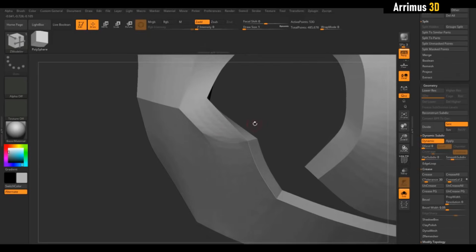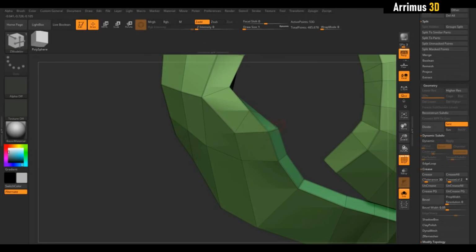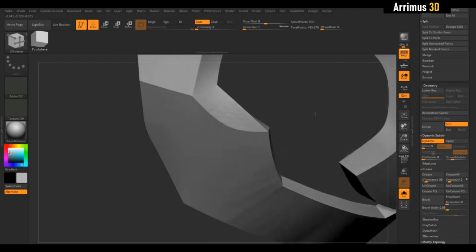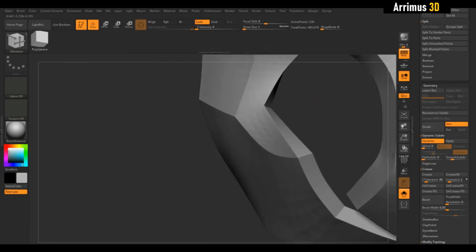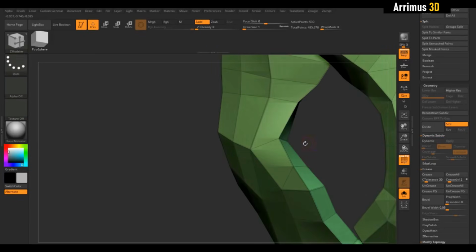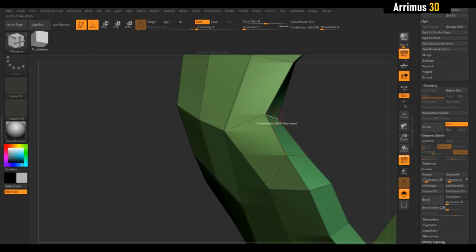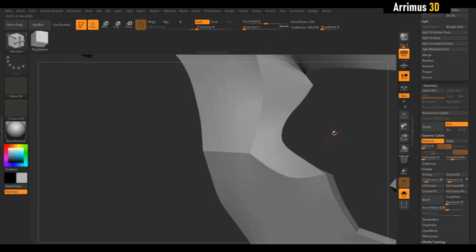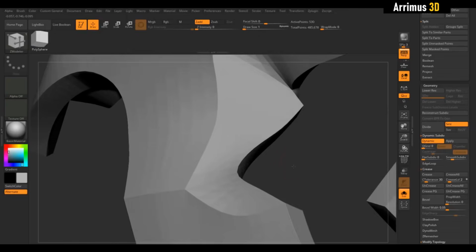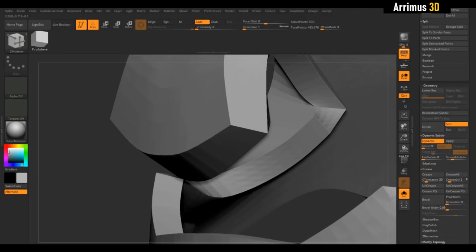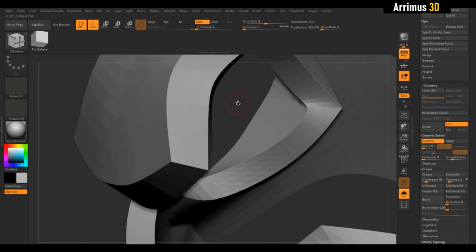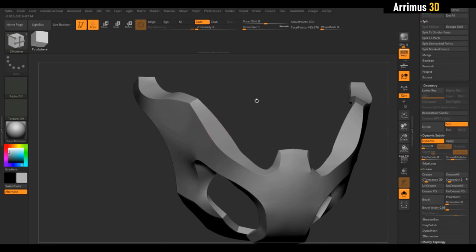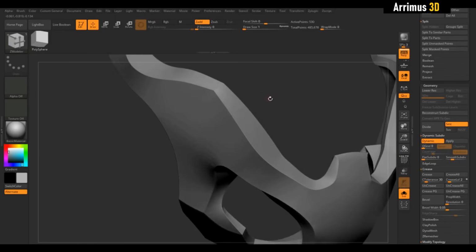So for example right here, Alt-D, maybe I want this to be creased right here, Alt-D, Shift F. So for example, maybe I want this to be smooth, Alt-D, Shift F, hold Alt, click, Alt-D, Shift F. Here I may want this to be smooth here. So Alt-D, Shift F, Alt-click, Alt-click, Alt-D, Shift F. There we go. And so I'm going a little bit faster. Normally I would take the time to clean things up more.